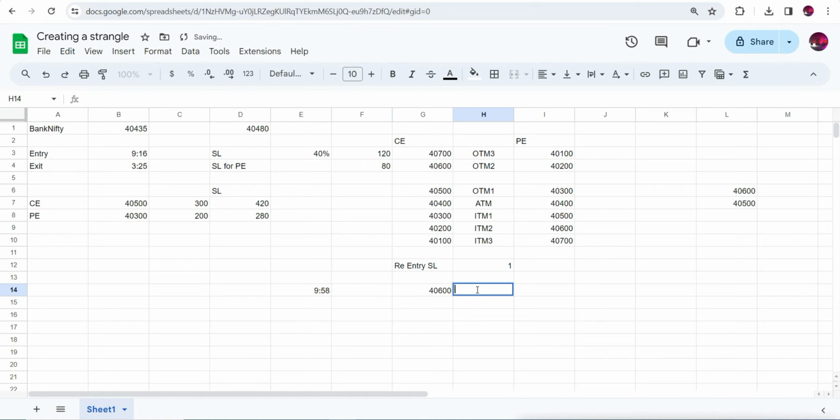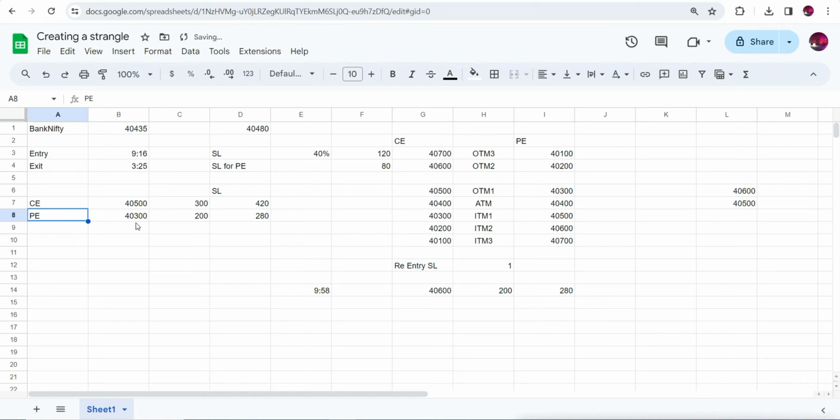Assume we got a price of 200 for the call option. Now the stop loss will be the same, our stop loss is 40%. So 40% means an 80 point stop loss. So 80 points means at 280 our stop loss is there. This is how the re-entry part works, how re-entry ASAP works. The same case it will follow on the PE side.